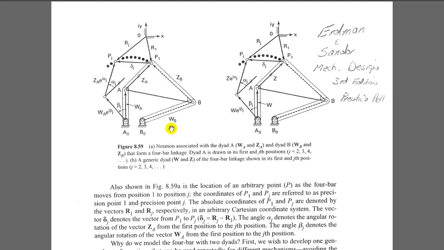Then I would have a vector loop, and it's not really drawn. I would go through W, I'd go through Z, I would go through a P1, then I would come back through a rotated Z that's parallel to this Z. I'd come back through a Z over here, and then I would come back through a rotated W that was the same length as this link. So I would come back through that one. I would have exactly the same vector loop, exactly the same equations.